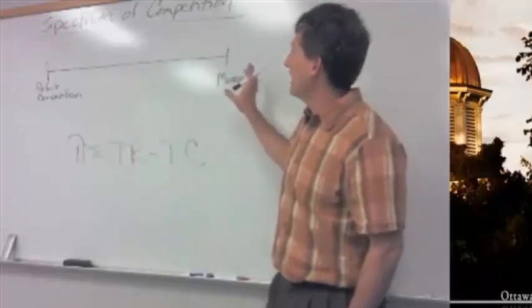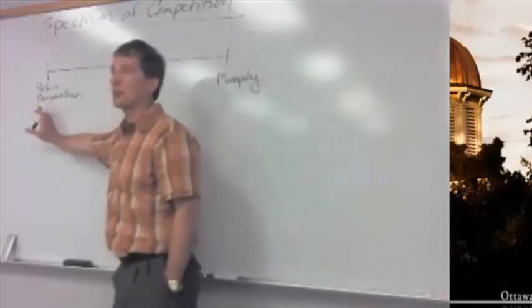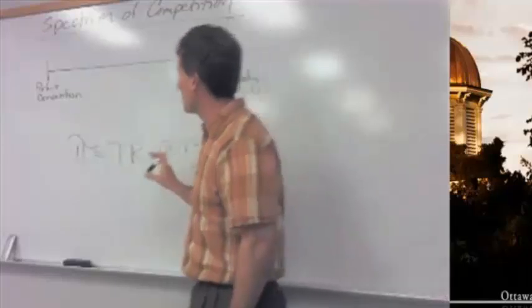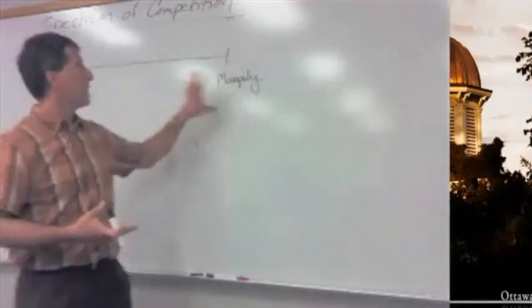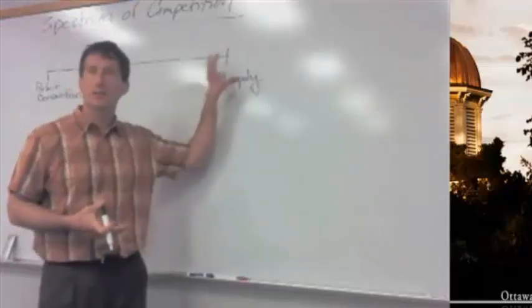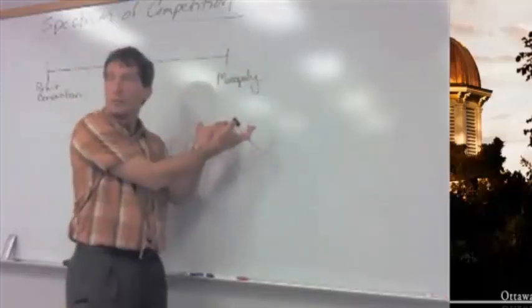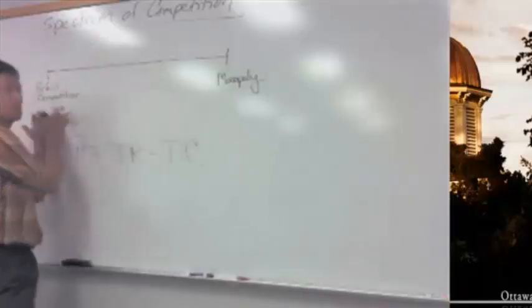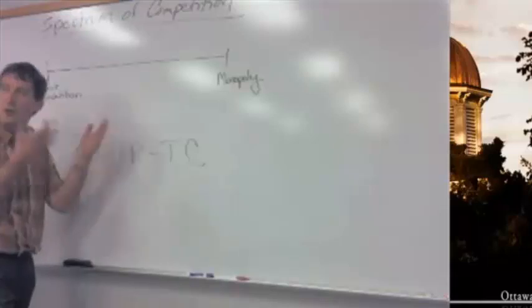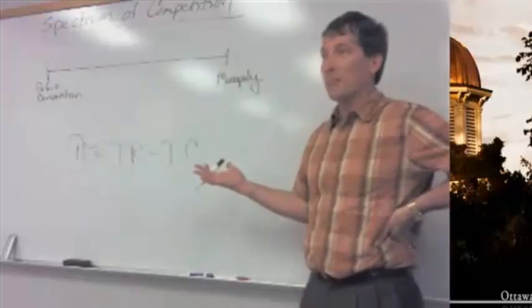So that is our two extremes: basically no competition and perfect competition. At these extremes we've got different characteristics that allow that to happen. Why is there, the economist is saying why do some industries tend to gravitate towards there only being one firm while other industries may gravitate towards there being a large number of small firms. Those are all questions that we want to try to tackle in these upcoming four chapters.